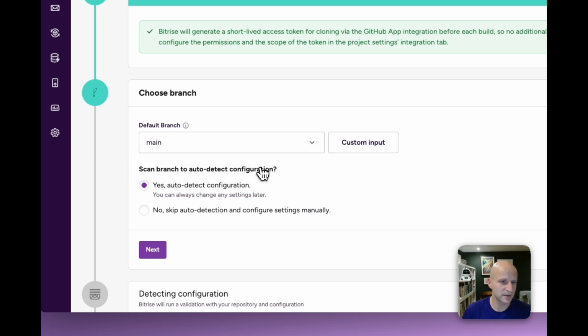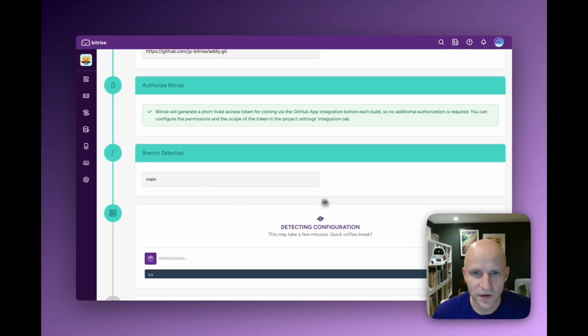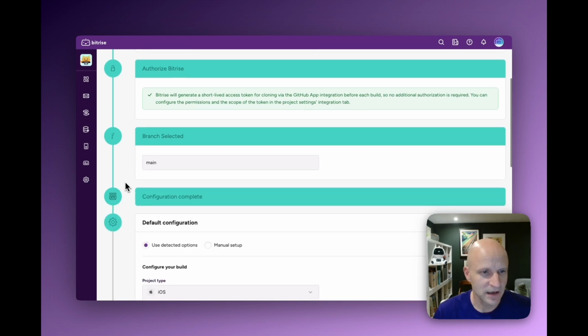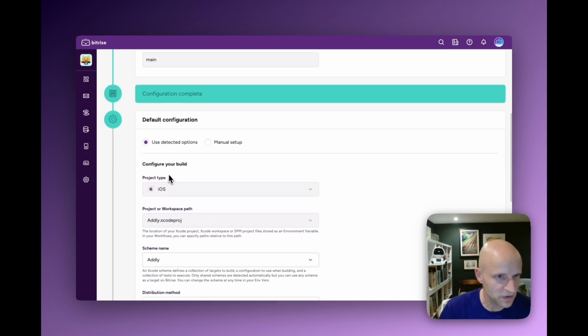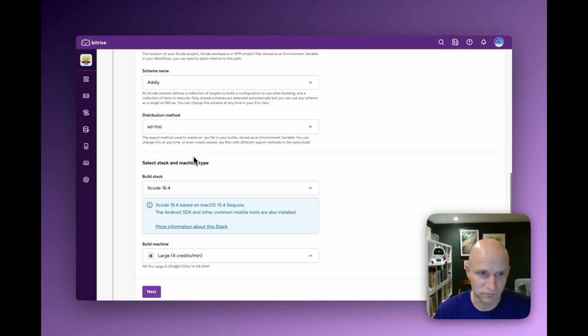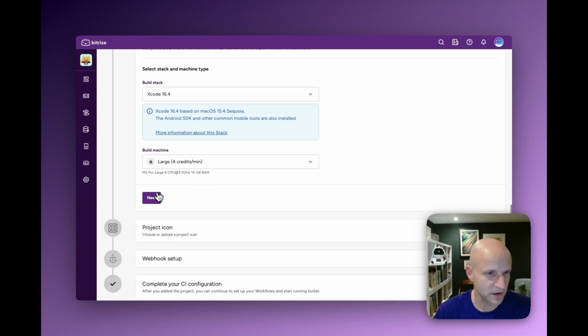I'm just going to choose my main branch, and this is where the clever stuff happens. So I'm now asking Bitrise to auto detect the settings for this project. It's going to be scanning my repository, looking for the configuration files, and setting up a project based on what kind of application this is. You can also manually add these settings if you like. And okay, wow, it has identified that my project is an iOS project, and there's a bunch of settings that are pre-filled here. You can review these, change them, or you can just carry on, which is what I'm going to do.